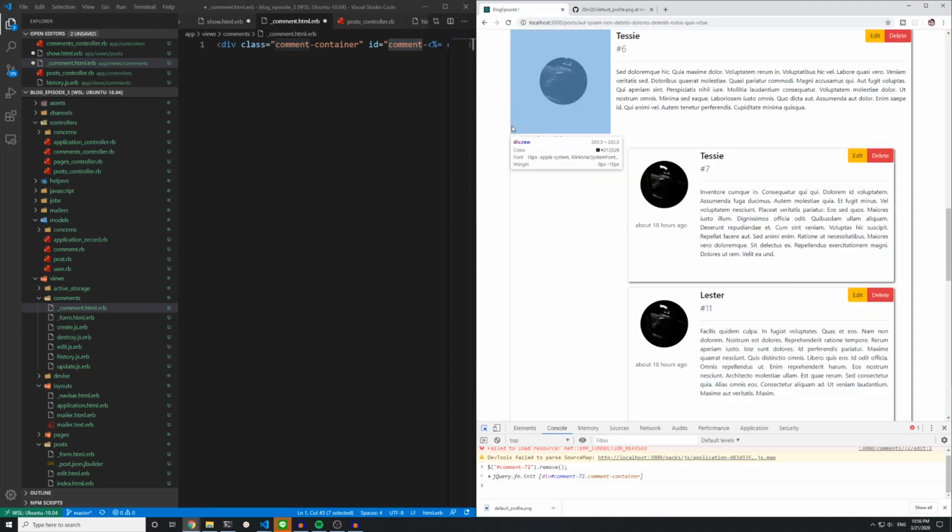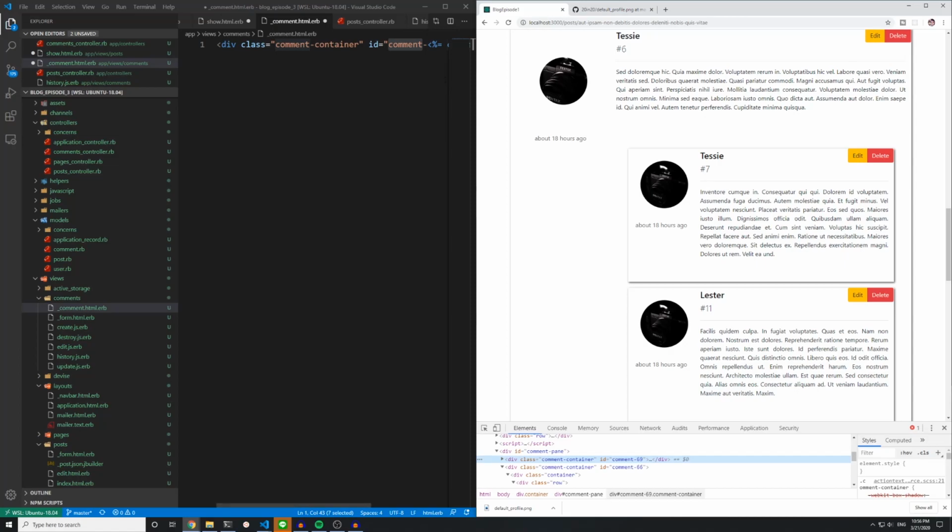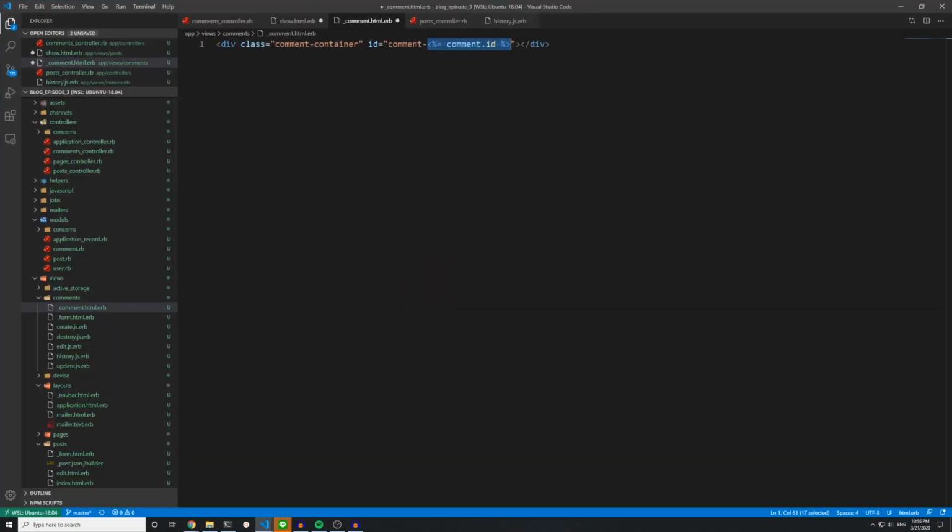So if we click on here, just somewhere I guess, and scroll up a little bit, this is how we get the actual comment object's ID. So we say comment hyphen, open up some Ruby code which works inside this string, and you can actually grab the ID to make sure this is always unique. So once we have that, we can expand on this div, and we can say create a div with a class equal to container.